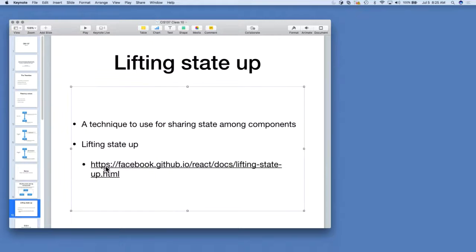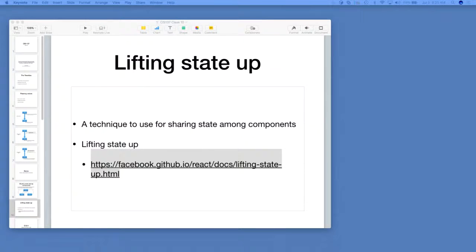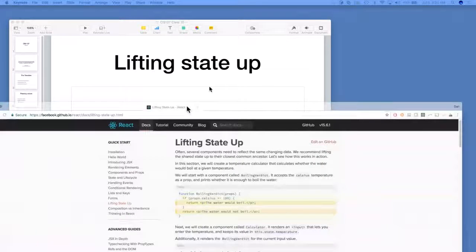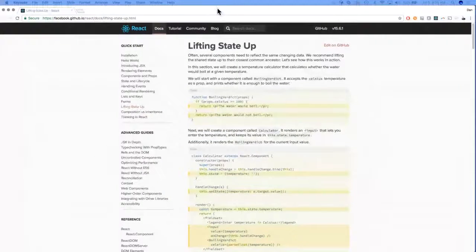Inside the official React docs, Facebook takes us to the level of talking about lifting state up. And this is a technique: I'm going to pull state out of the child component into the parent component, and that way the parent component controls the state and will update all of the child components appropriately.